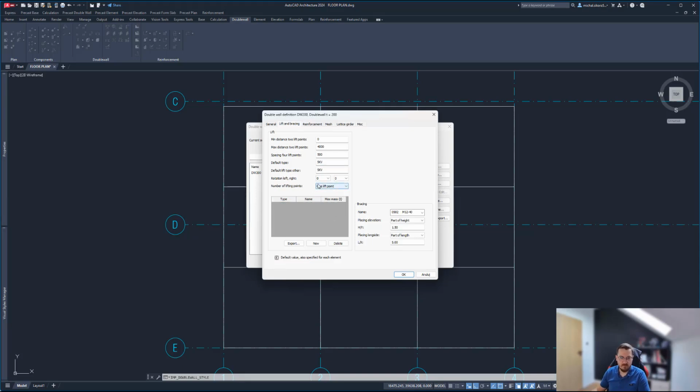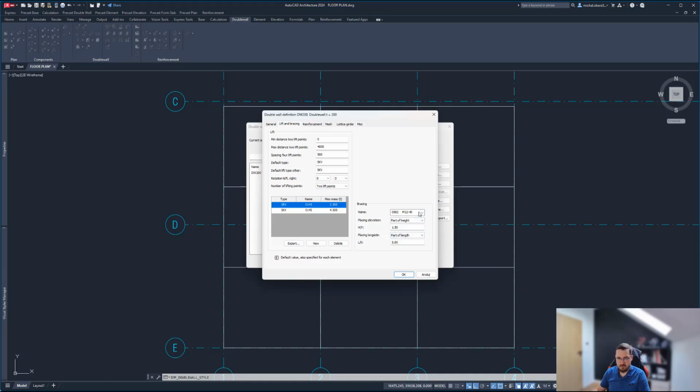So for example, we don't have anything defined for one lift. I think it would not be practical in terms of walls. 2 lift points give more stability, and we have 2 definitions for max weight of the element. So elements up to 2.5 tons, that's lift number 143, up to 4.5 tons, and that's lift 145. And 4 lifts, that's the second lift type, so 145, but we have 4 lifts for elements over 4.5 tons and less than 8 tons.